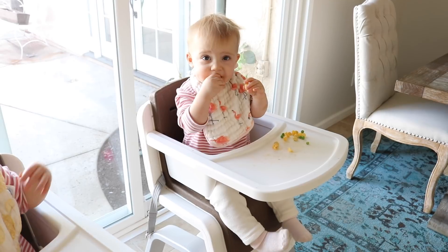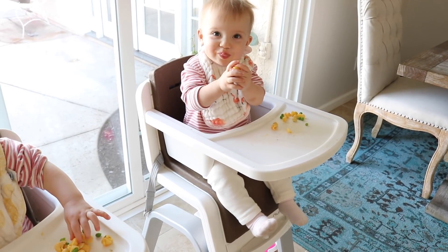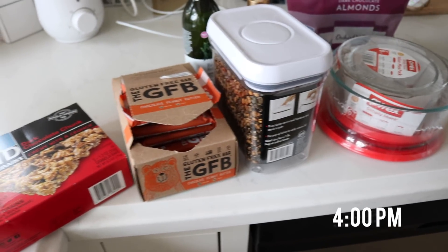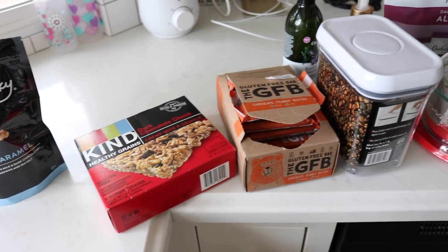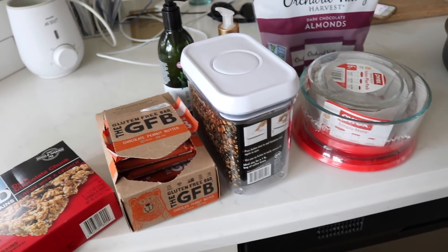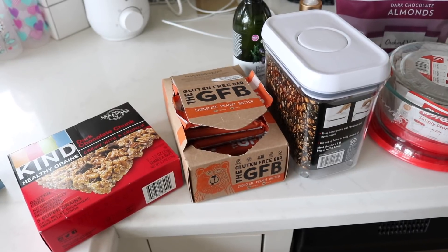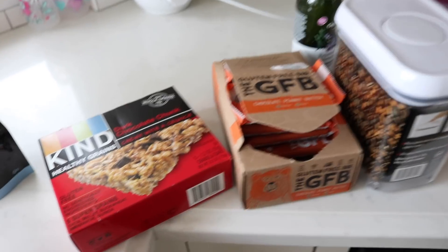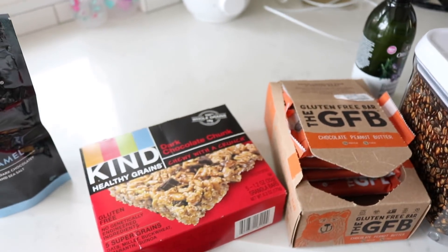June just did the sign for more! All right guys, it's already 4 o'clock. The girls are down for a nap. We went to the doctor. I went to Marshall's and got back. My mom stayed for a little bit and I left the house by myself for a while. June is still kind of making noises in there — I'm hoping she goes to sleep for a little bit at least. But I figured I'd show you what I got at Marshall's because I feel like I got some good stuff.